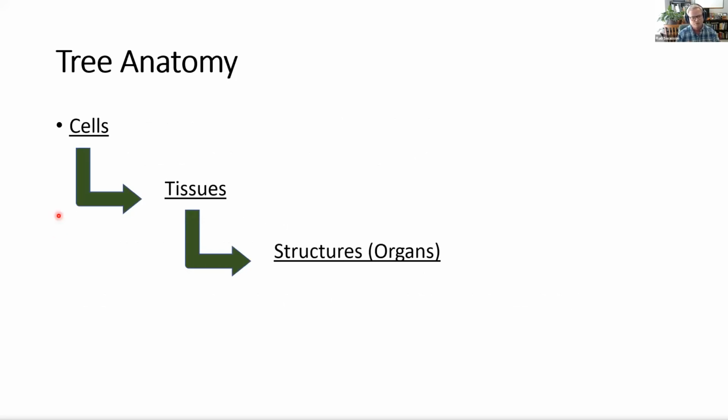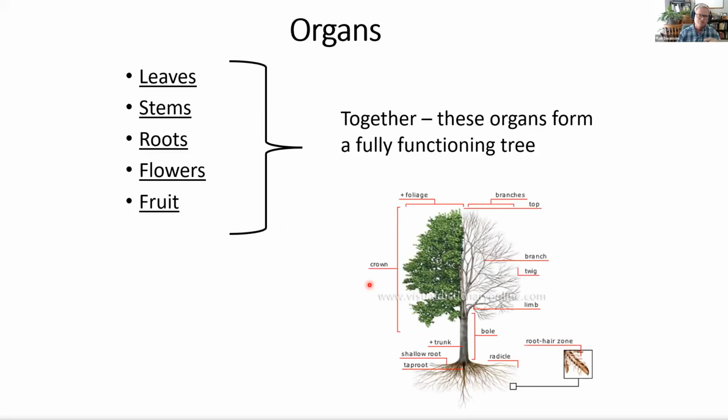So here's kind of the waterfall look at it. Cells are going to congregate into tissues, and tissues can gather into organs. Some of the organs might be leaves, stems, roots, flowers, and fruit. Now, if you add all these things together, it gives you a fully functional tree. Over here, we have some examples of where you might find the different organs. I've learned that on the exam, you're not likely to see figures, so it helps to set these things in your mind. If you can picture and carry these pictures with you into the exam, it might help you out some.